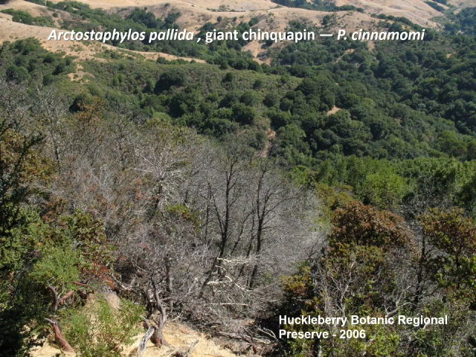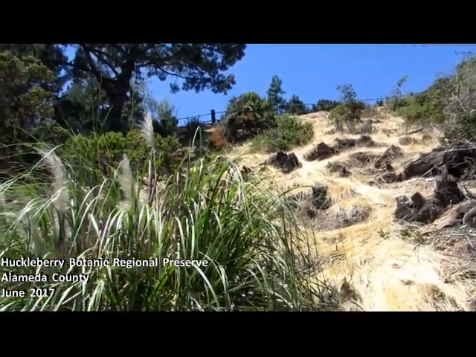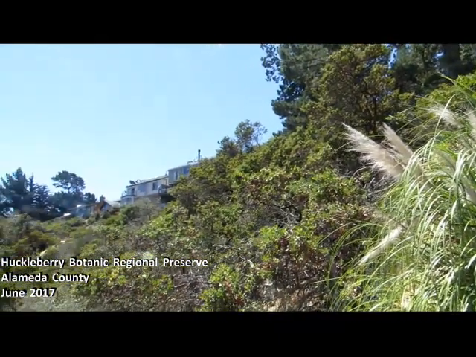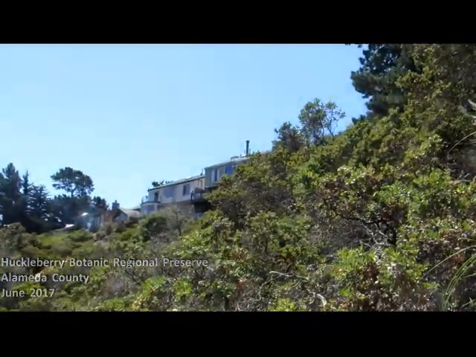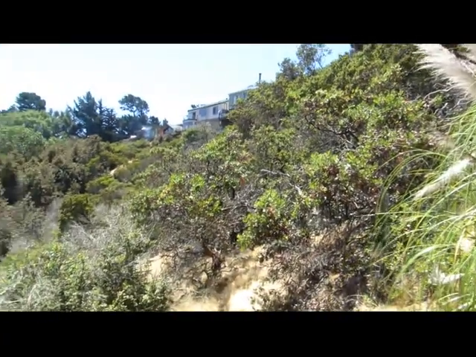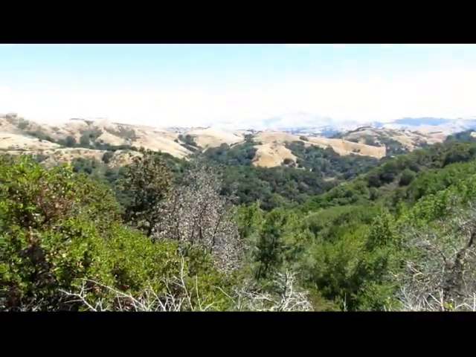This was kind of the initial area we identified in 2006. Here is that same mortality center 11 years later. The dead vegetation has mostly been removed. Some invasives like this pampas grass have moved in. And we do see manzanita in this area. This is a different species, Arctostaphylos crustacea, and we do see a number of plants in this area.